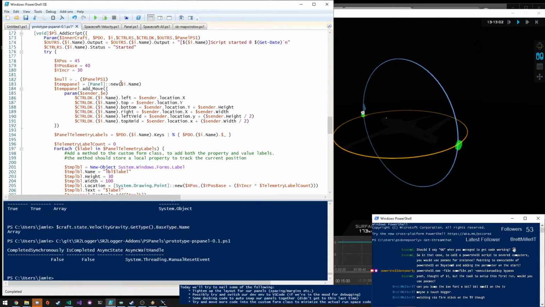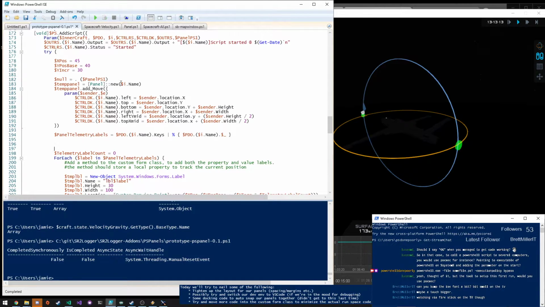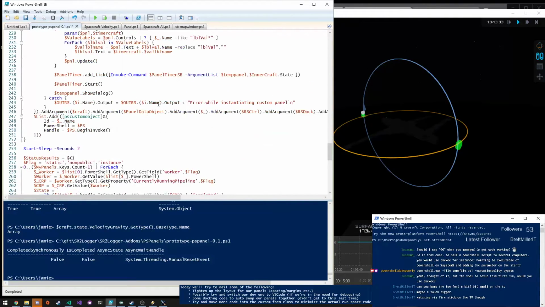So I should dynamically get the data type. So dollar sign panel telemetry labels, and for each of those I need to get the data from the craft object, which I'm doing inside the timer.